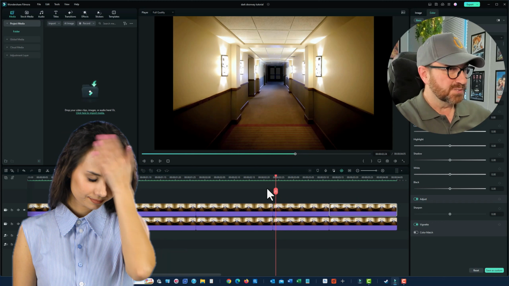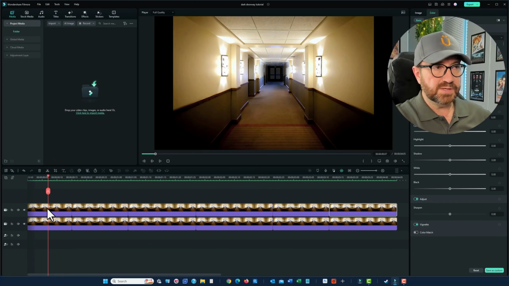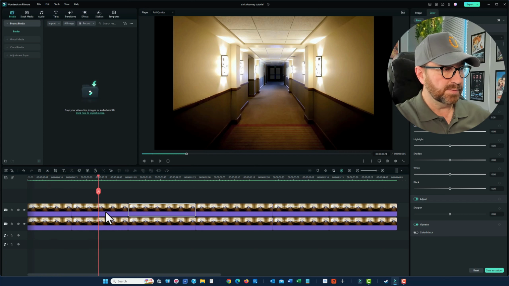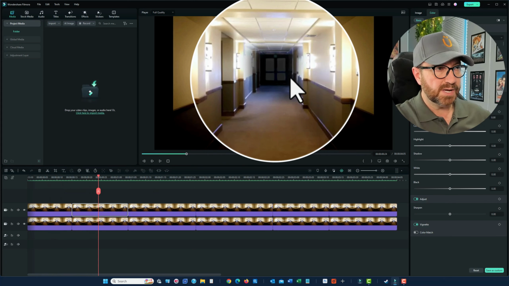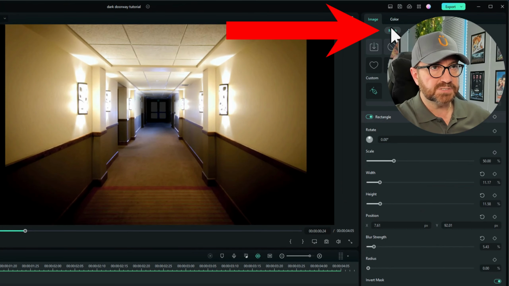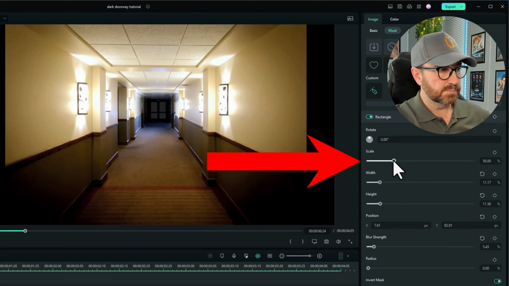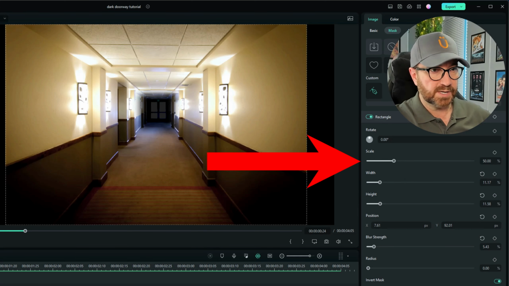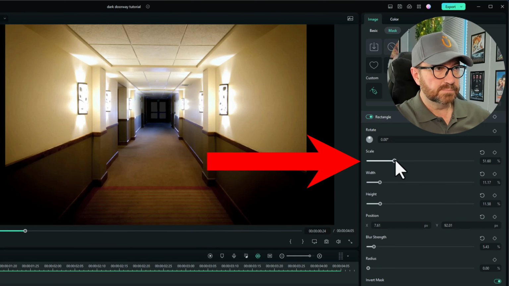So now we've got all of the image masks on each one of the clips. What we need to do now is go along to the second clip, and we want this mask to go over this set of lights as if those lights have gone out. So let's just click on that. Let's go to mask, and all we need to do is, again, make sure we're highlighted on that clip, change the scale, and that will move it forward as if those lights have gone out.